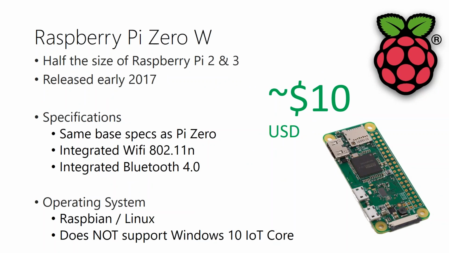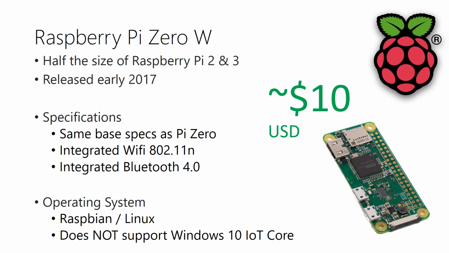Another thing in the Raspberry Pi space would be the Raspberry Pi Zero. It's roughly half the size. It's not as powerful. It has Wi-Fi, Bluetooth built in. It does support Linux OSs. It does not support, however, Windows 10 IoT Core, as it's not as powerful as the Raspberry Pi 3. There's kind of a couple different options. This is maybe a little smaller, cheaper option available as well.